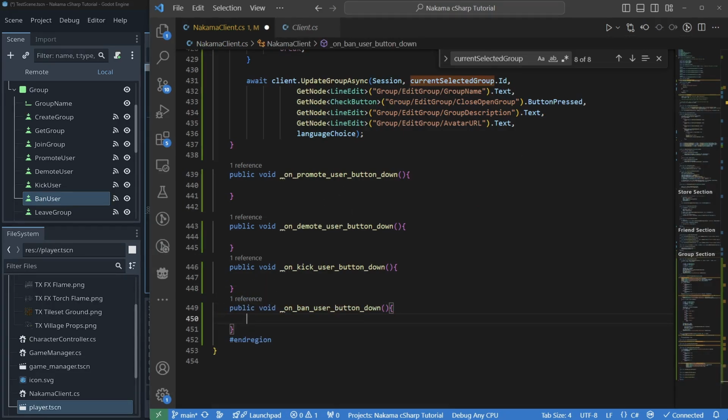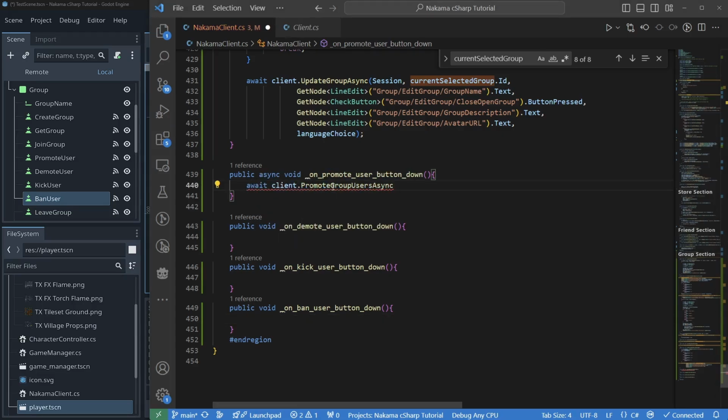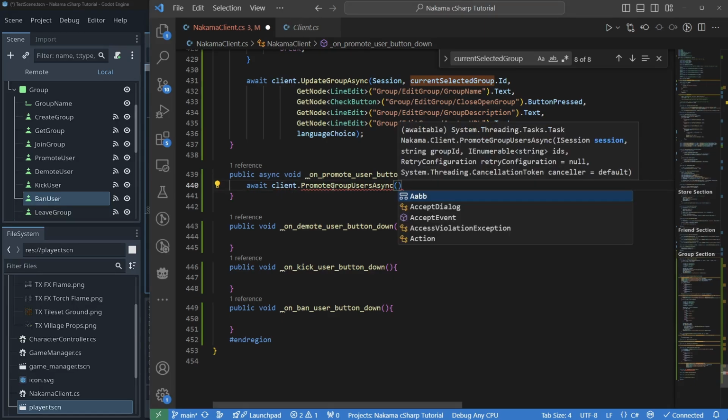Now, when we want to promote, demote, kick, or ban a user, it's actually really easy. To promote a user, all you need to do is get a user and then promote that user asynchronously. So we'll type await client.promote group user asynchronous, and it's going to ask for a session.